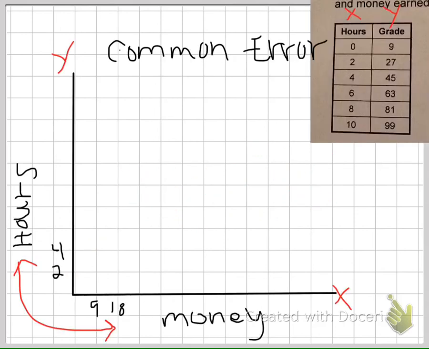Okay, another common error is that you guys are reversing the X and the Y. Always in a table, the first one is the X, the second one is the Y. Always on a graph, this is the X axis, this is the Y axis. I think of it as like Y are longer numbers, they go up and down, they're long, so that's the Y, it's going up and down. Okay, so it's a very common problem we're seeing.